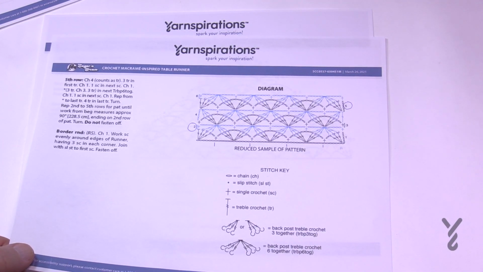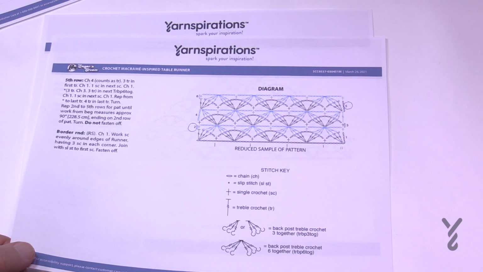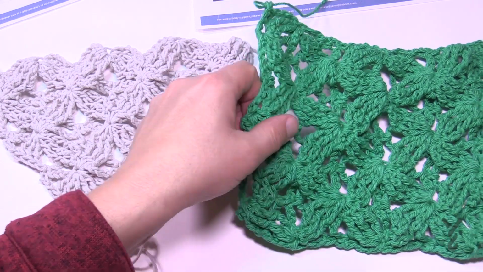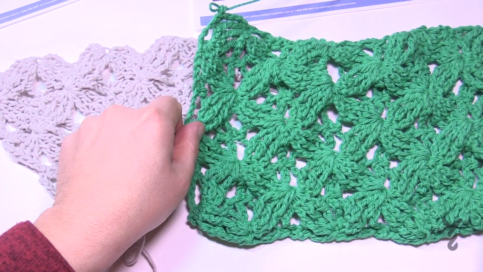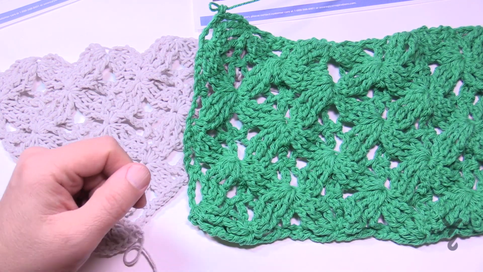So let me show you the examples that I have, and I'm going to be focusing on the particular one that is suggested in the video as I mentioned. So here are two examples. This is the table runner right here. It's just a multiple of 12 plus 5, but we also have the finished instructions so that you can make it exactly the size that you have.